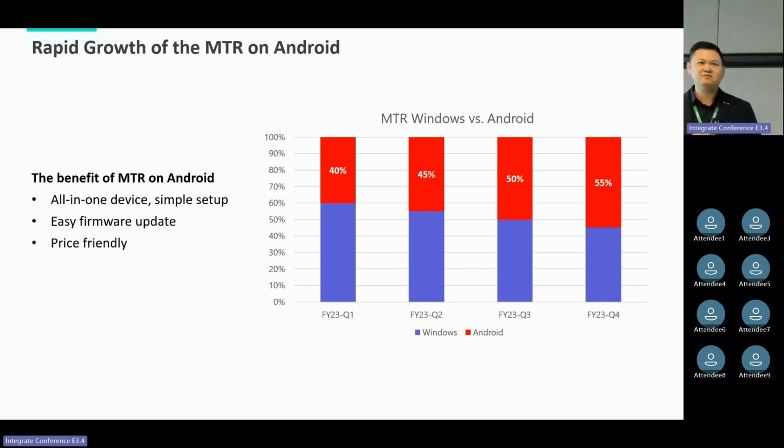So it's quite simple, including the operating system update, the app update, and the hardware driver update in just one firmware. It's also price friendly. So more and more customers, whether from the SMB market or the enterprise market, choose Android devices for small and medium-sized rooms.